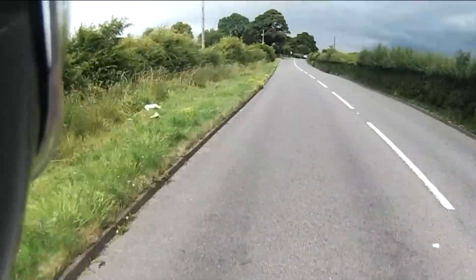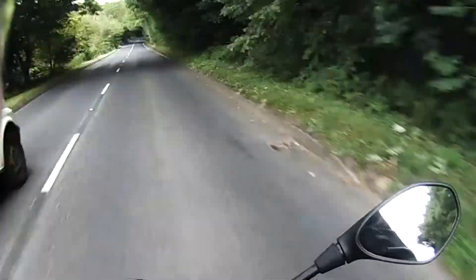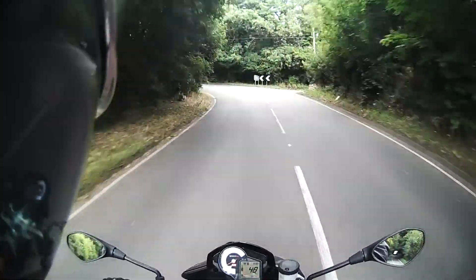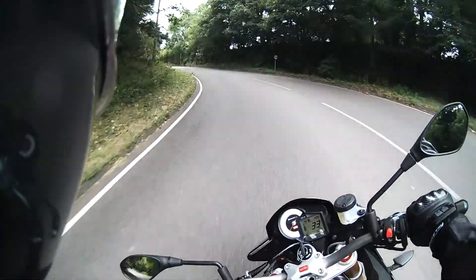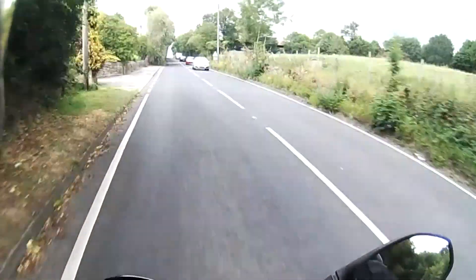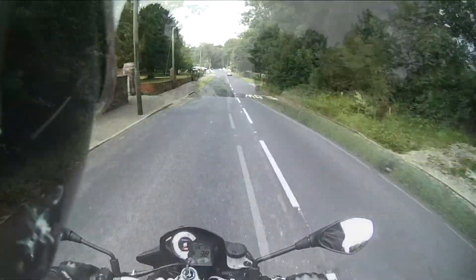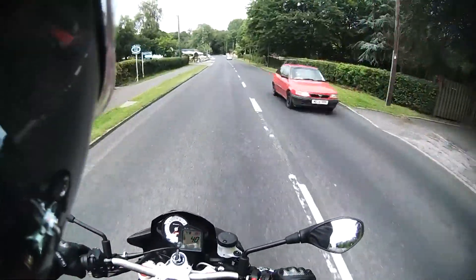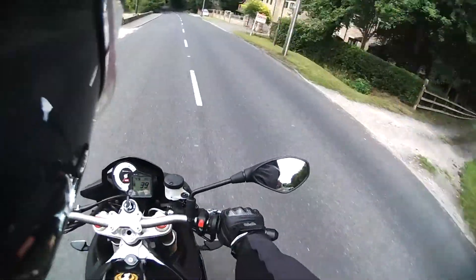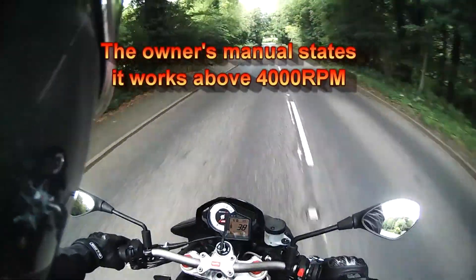The lines are completely wrong — I've got to get used to this bike. When you try and do the clutchless changing at lower revs, it doesn't work quite as smoothly. So I'd probably recommend that if you're keeping it below 5,000 or 6,000 RPM, that you use your clutch to change.